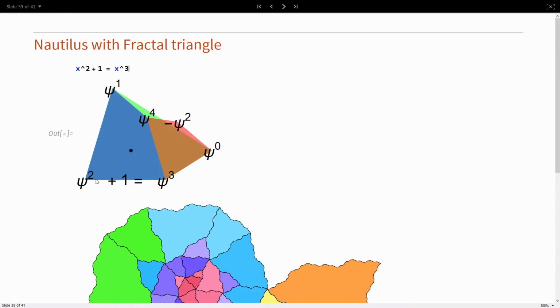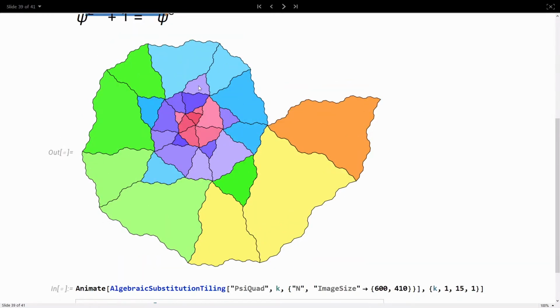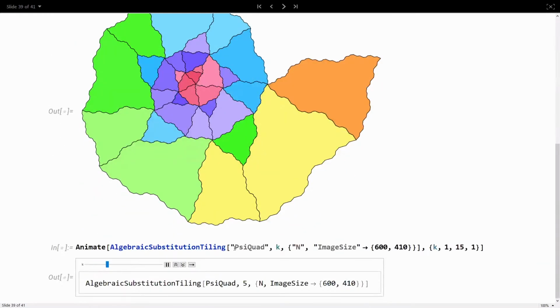Well, you get this quadrilateral at the outside with powers 0, 1, 2, and 3. And you can split that quadrilateral into 2 similar quadrilaterals just by adding these 2 points. And this quadrilateral and that quadrilateral have a ratio of the super golden ratio. This one to that one has a ratio of the super golden ratio. And if you keep on repeating this kind of division here, let's see if I can get this to work here.